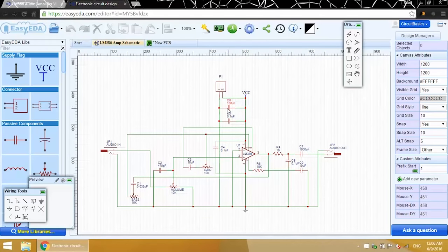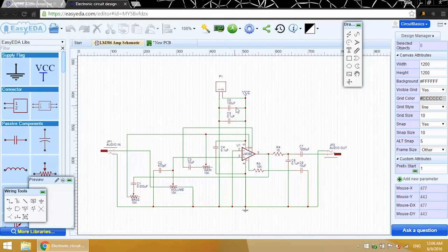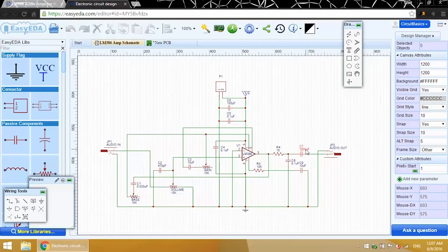Here are my power supply decoupling capacitors, so I'm going to place them near the power connector. As you move components around, the rat's nest wires are recalculated to reflect the shortest electrical path between components in your circuit.